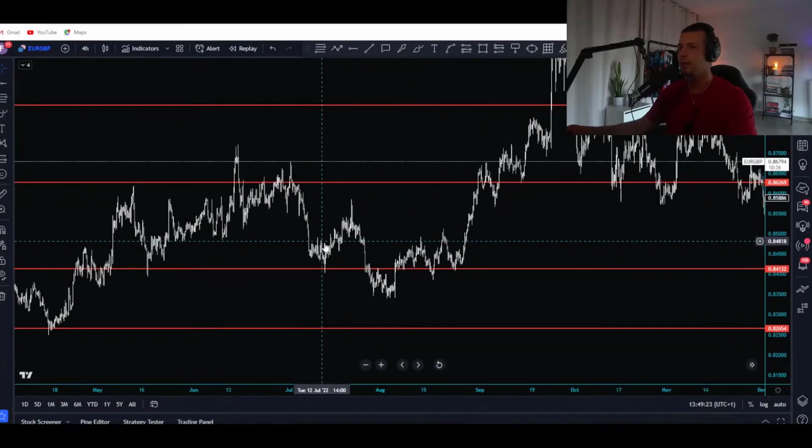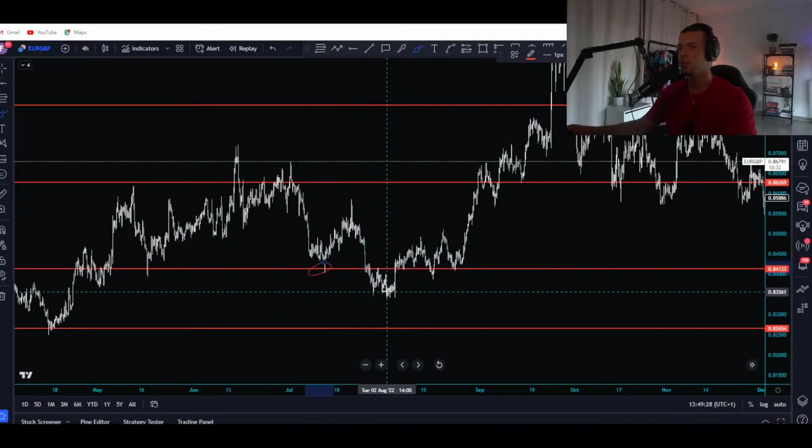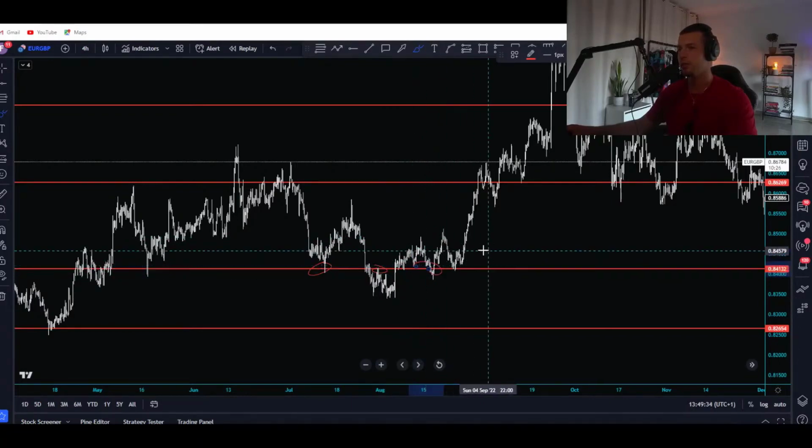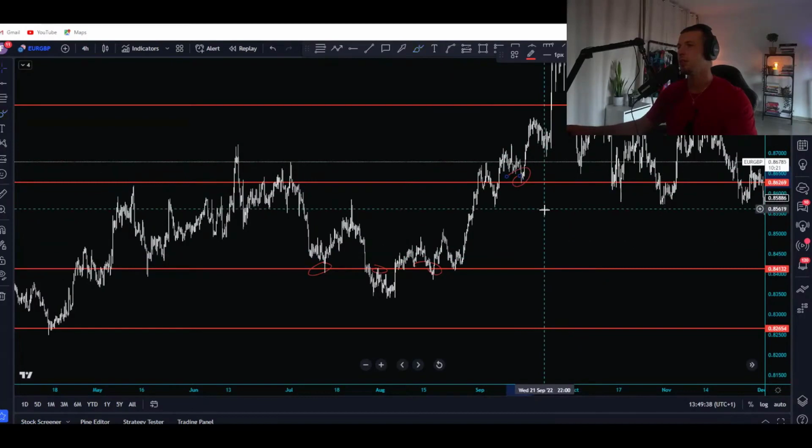We go here, can be the same. Oh, you come back and here it holds. You just need to look for confirmation. Support turns into resistance right here. Again, resistance turns into support. We go to the upside. And here again we break, come back to support. We go to the upside.